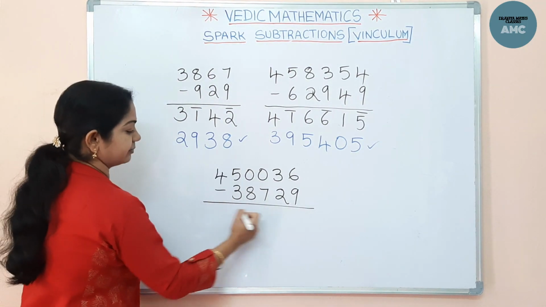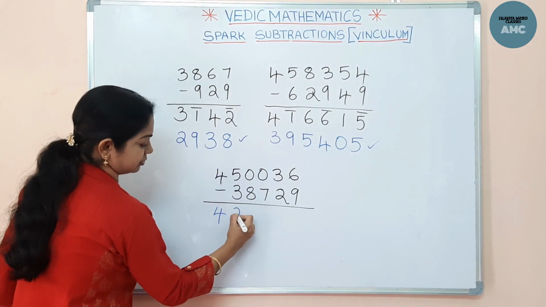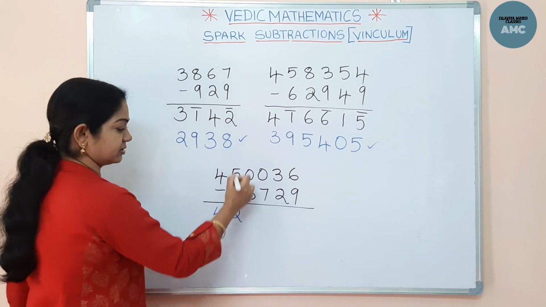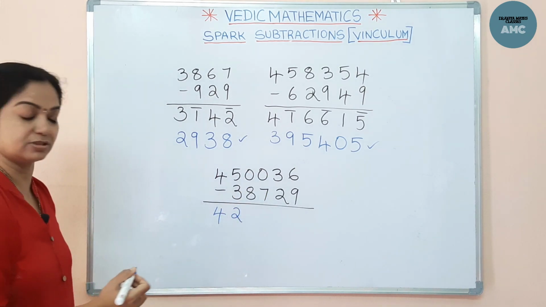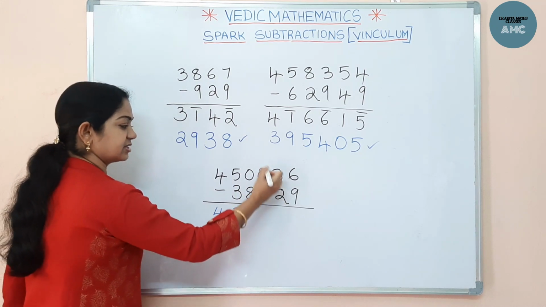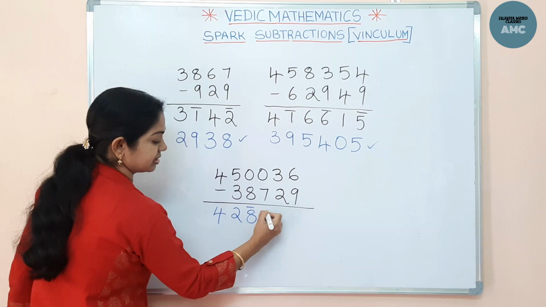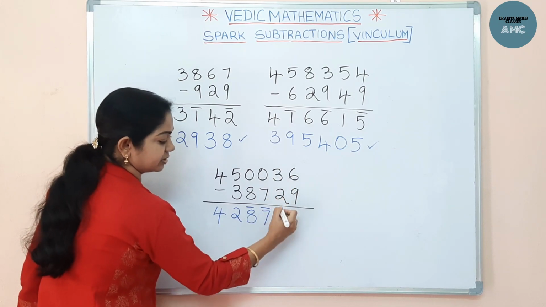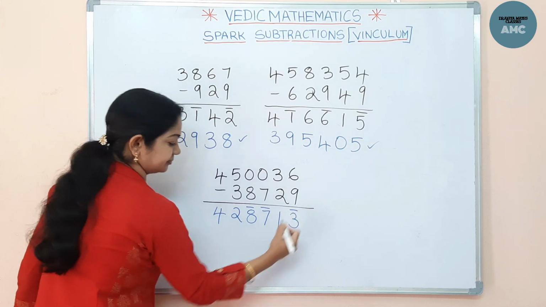Now well, let's start from left. Here 4. Now this is possible. So 2, I should not write vinculum because this is natural. Now from 0, 8 is not possible. So what do I have to write? Here do the reverse subtraction. 8 minus 0 is 8 but vinculum. 7 minus 0 is 7 but vinculum. Now this is 2. Now here this is not possible. So 3 vinculum here. Right.